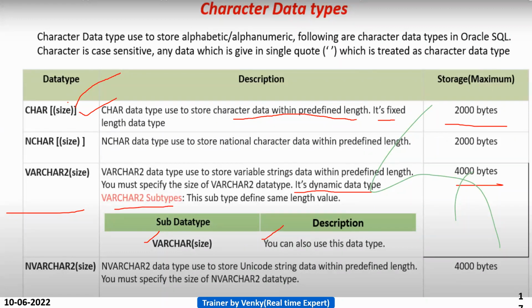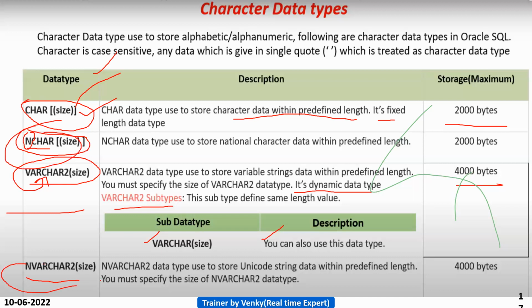There are other databases where we never use these things, but there is a functionality: nchar and nvarchar2. Nchar means national character set. By default, char and varchar2 allow you to insert English language data only. If you want to insert other languages along with English, multiple languages, you have to use nchar and nvarchar2. Same functionality as char and nchar.